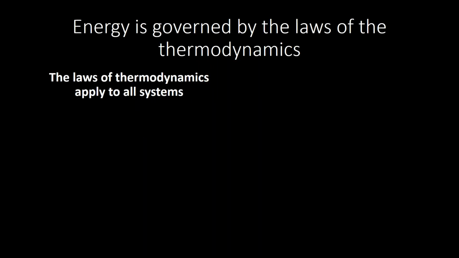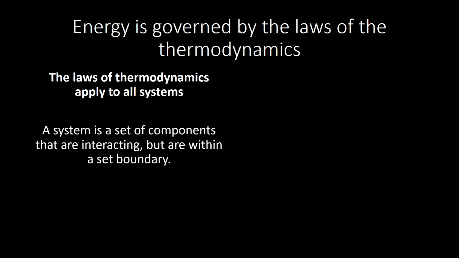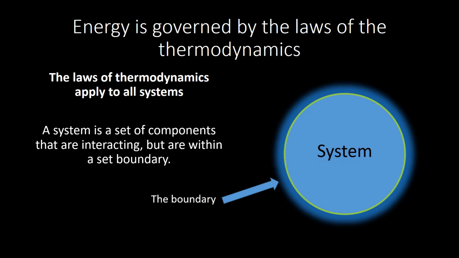Well, energy is governed by the laws of thermodynamics. There are actually four laws of thermodynamics, and we're going to talk about two of them. And no matter where you're at in the universe, the laws of thermodynamics are going to apply to all systems. So, what exactly is a system? It's basically a set of components that are interacting but are within a boundary. So, here's a simple system. You can see there's a boundary and everything in there is interacting.